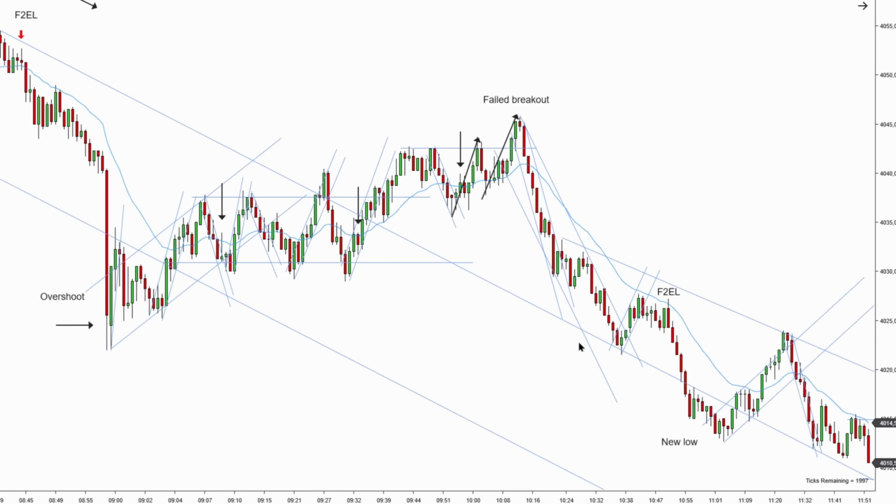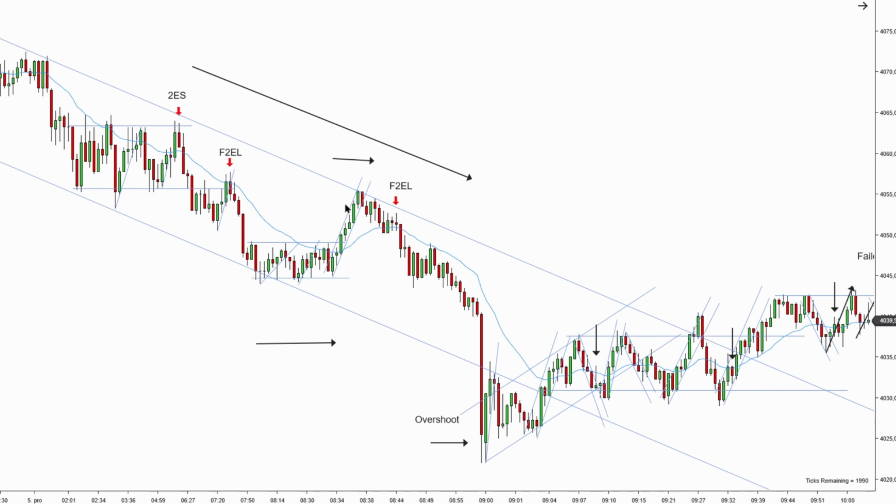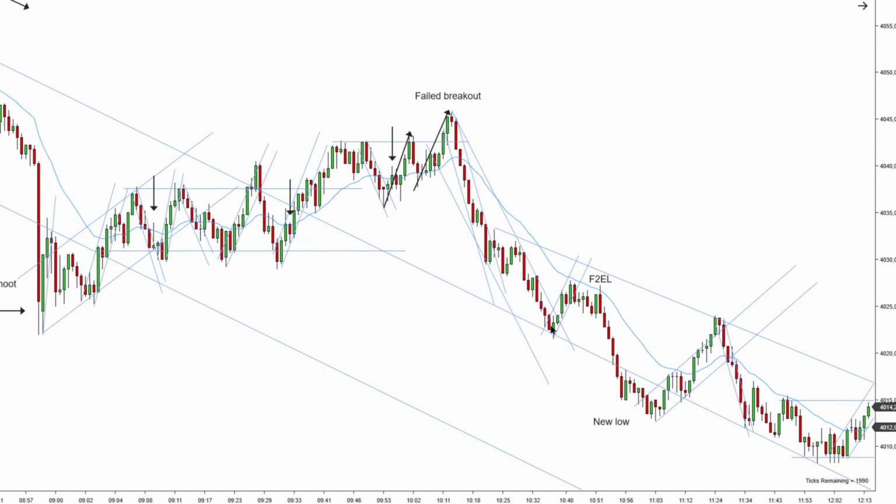So that means we expect correction or reversal, or the downtrend can continue if it was strong to begin with, which it was. We have a new low, first entry short, second entry short. According to price action rules, if we get a new extreme, taking a second entry is risky. You may get a reversal pattern, you may get trapped. We don't want to take the second entry.